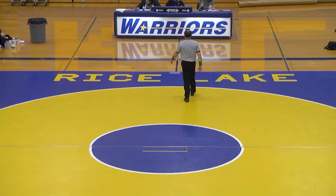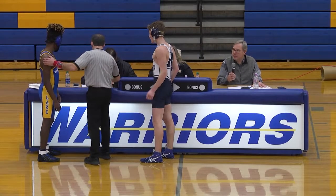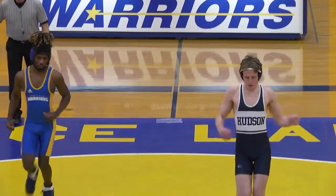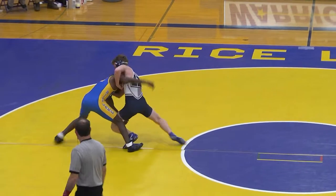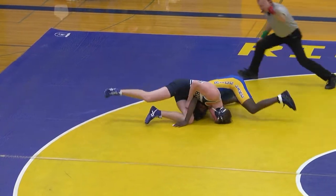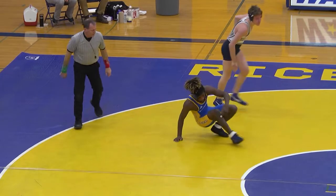That'll make the team score 16-9 in favor of your Raiders. Next up is Bryce Hunsberger for Hudson and Demarius King for Rice Lake. Demarius is one of the three seniors on this team — Bryce is also a senior. There's a headlock attempt by Bryce; both wrestlers fighting for control. Bryce does get that headlock — a two-point takedown, and doesn't give that up. That is a pin in 23 seconds.